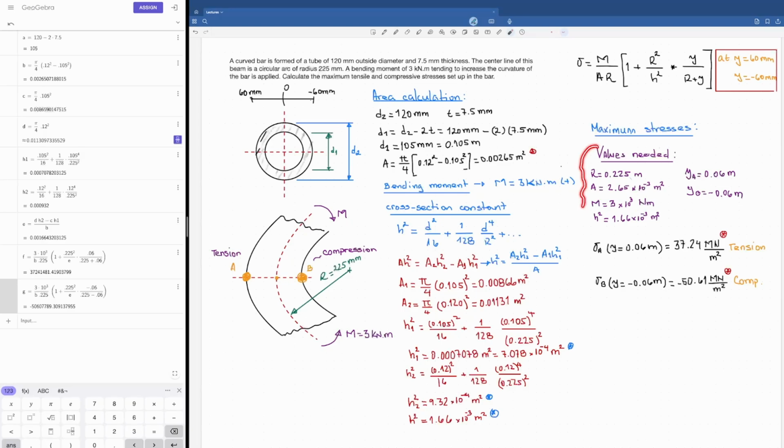Then what I did here was kind of a recapitulation of the values that I got and that I need to use in this formula. So I have them at hand. And then to evaluate the stresses, for example, at point A, that I know is going to be in tension, I just use that if the central axis is my 0, then Y in this formula is going to vary from 60 millimeters to minus 60 millimeters. And then I just evaluated this formula at 60 millimeters or 0.06 meters, which gave me this value of maximum tension stress. And then I evaluated this formula at minus 0.06 meters, which gave me this value of compressive stress.